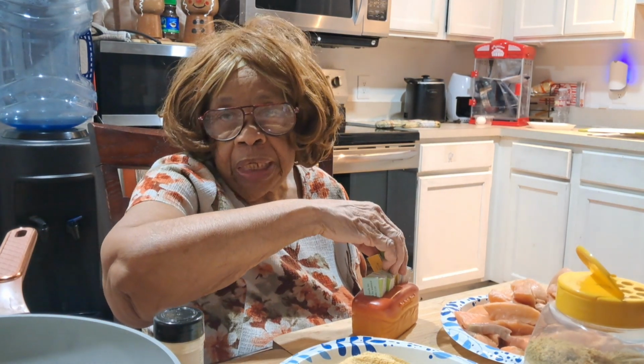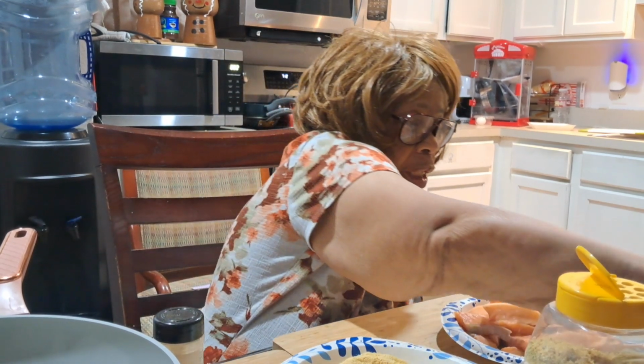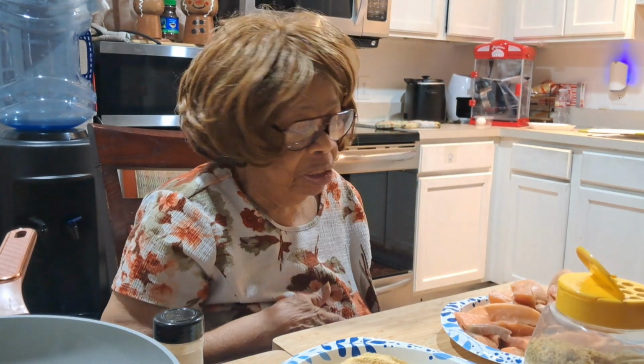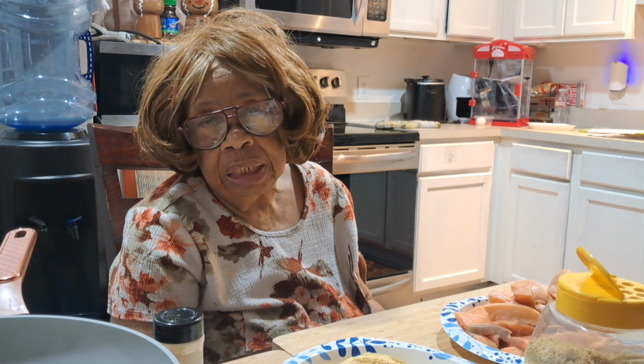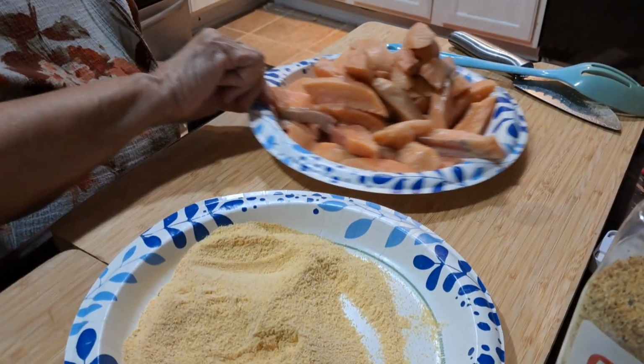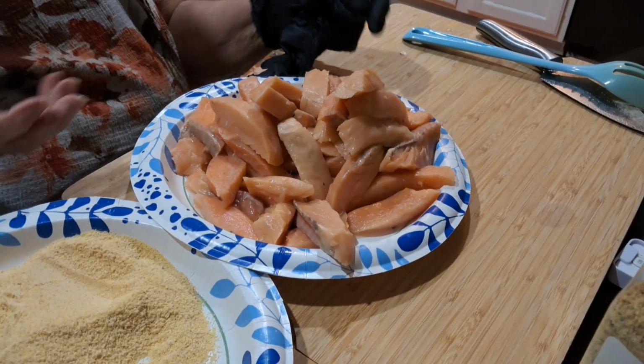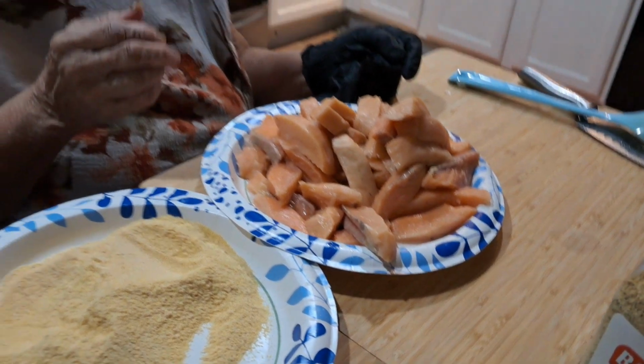I'm getting ready now to do a lemon pepper salmon stick. Lemon pepper salmon stick. She already cut the lemons. She already cut the salmon into strips. I've already cut up my salmon in sticks, and I'm getting ready to put it in the skillet.